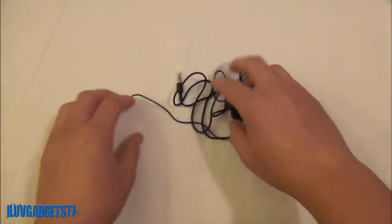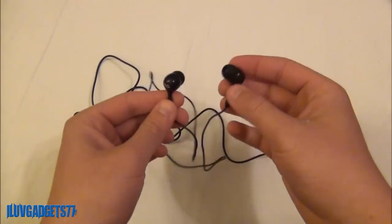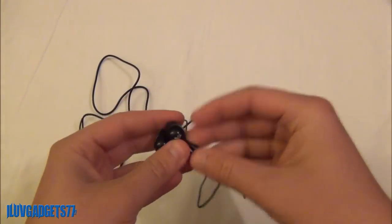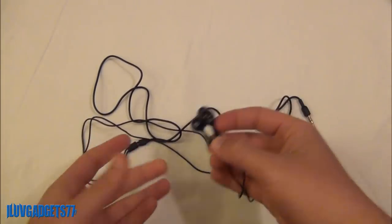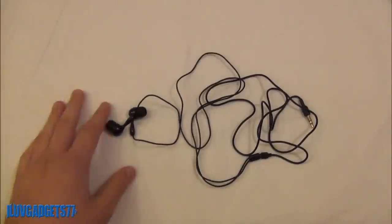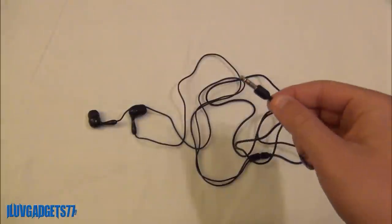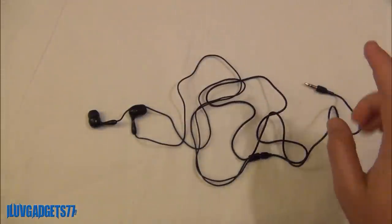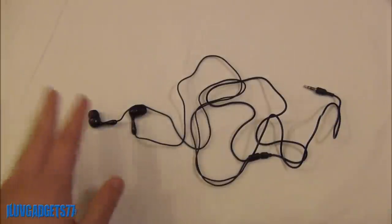Here are the Dry Buds themselves. Now because they are waterproof and able to go underwater, they are not made out of metal — they are actually made out of a plastic material. So the build quality is not very impressive in my opinion. But they couldn't really use metal, or else that would rust and a lot of other materials wouldn't work well underwater. It is gold plated, and it does have a 3.5mm gold-plated jack to give you the best conductivity possible.